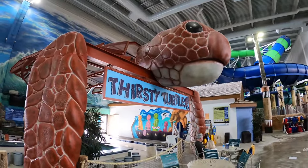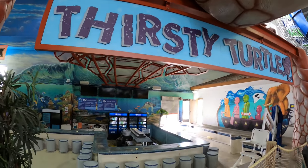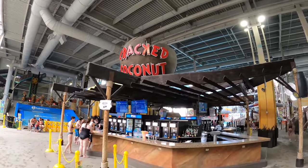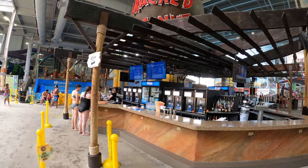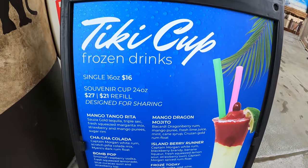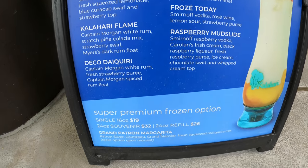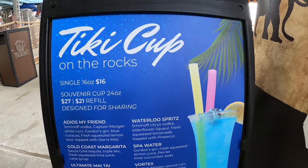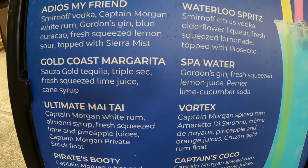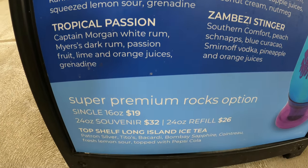There's a second swim-up bar at the Kalahari — in the front left corner is the Thirsty Turtle, the more adorable swim-up bar with no cave, so it'll be a bit cooler. It was unfortunately closed for maintenance during my visit. Right in the middle of the Kalahari is the Cracked Coconut — a walk-up bar, not swim-up. If you want to grab a beer and watch the kids or watch people on the Flowrider, it's the place. The drinks specialize in big 24-ounce souvenir cups: $27 to buy it the first time and $21 for refills. My favorite frozen drink was the raspberry mudslide, and on the rocks, the Pirate's Booty — a wonderful fruity rum drink that packs more of a punch for better bang for your buck.